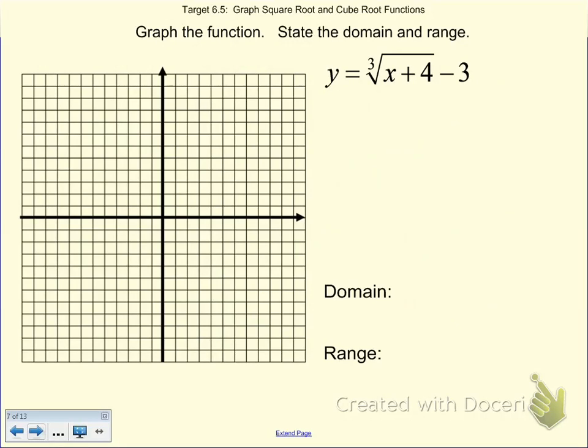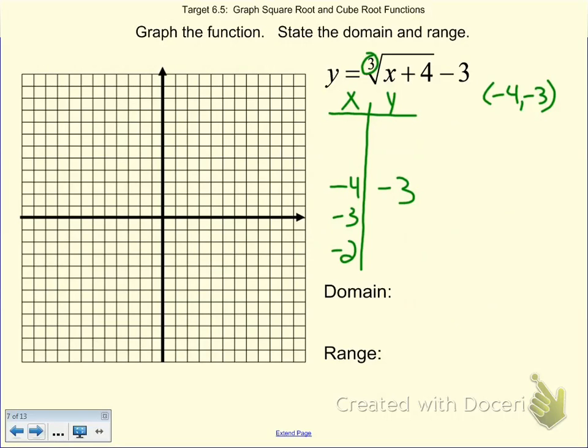Our last graph is a little different. It's a cubed root. So take a moment, plug that into your calculator, and you can get out your table. You are going to start off with the Hankin-Kelly point this time, which is negative 4, negative 3. But this time when you do an XY chart, whenever it's a cubed root, which is what we have right here, our Hankin-Kelly point is going to be our middle point, and we want to go 2 above and 2 below. So -3 and -2, -5 and -6. So plug in those numbers.